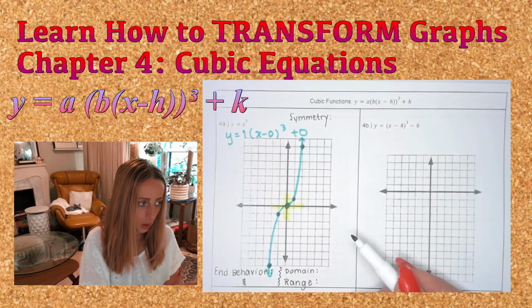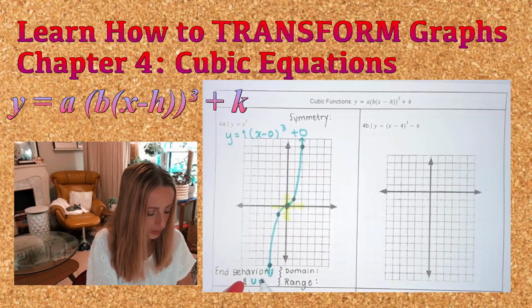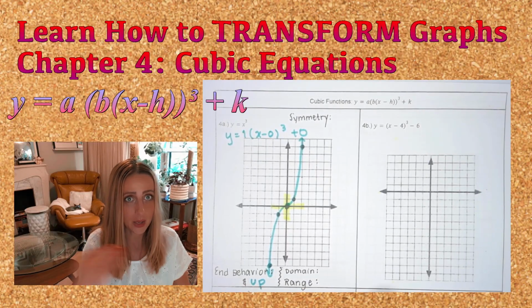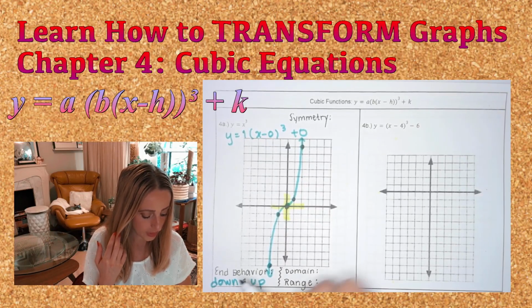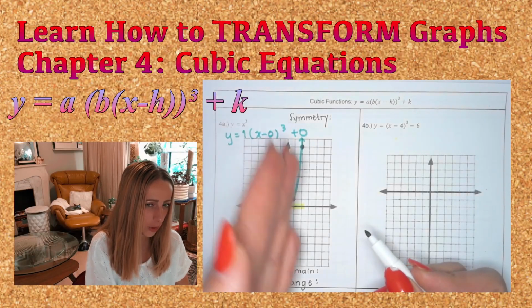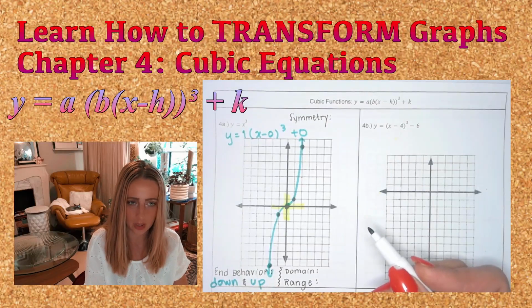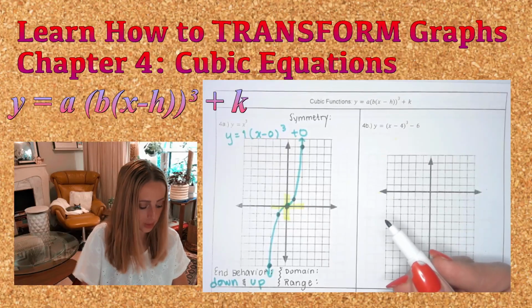Positive cubic polynomial, so it's a positive leading term. That means the right side is pointing up for end behavior. Odd means the left side is the opposite, so that is down. So you would say the end behavior is down and up. The domain goes left forever, although it is going down much faster than it is going left. It is going to continue to go left. I can plug in -3, -4, -5, and continue to get outputs.